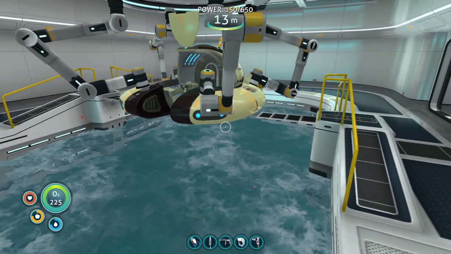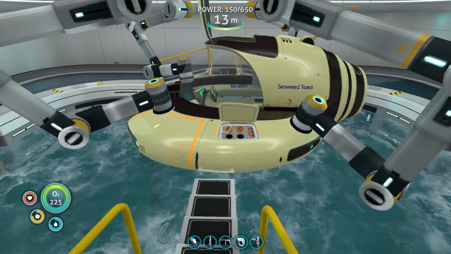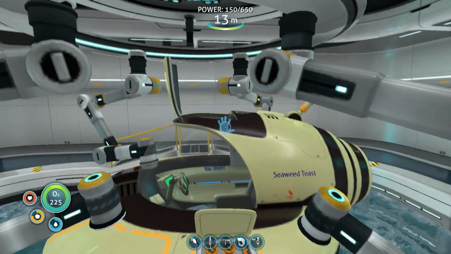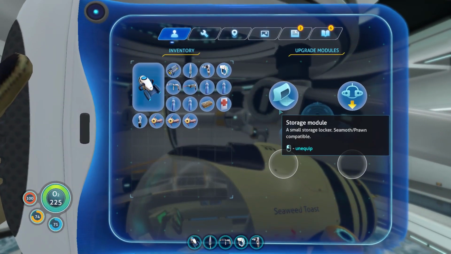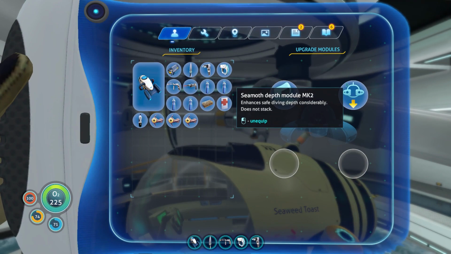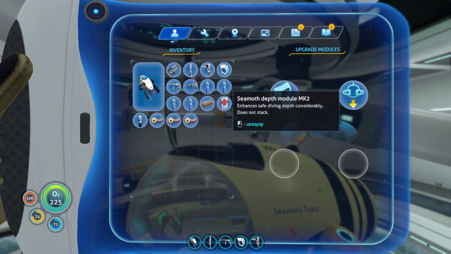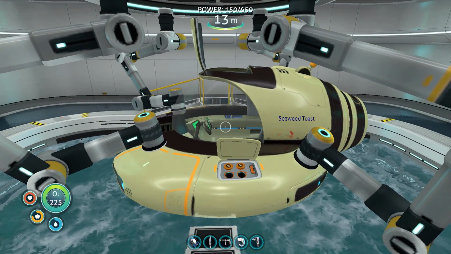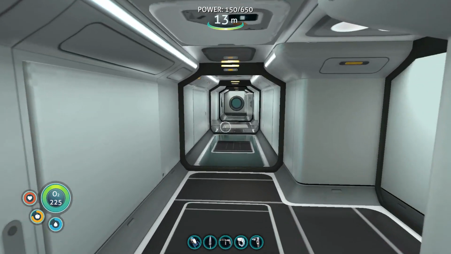Let's take a look. Yes. Seaweed Toast. I think it looks very much like toast. I think it's pretty great. Okay, so I did go ahead and make the depth module Mark 2 so that we can go up to 500 meters in depth with this thing. I think that's going to be extremely handy for traveling and exploring a little bit.